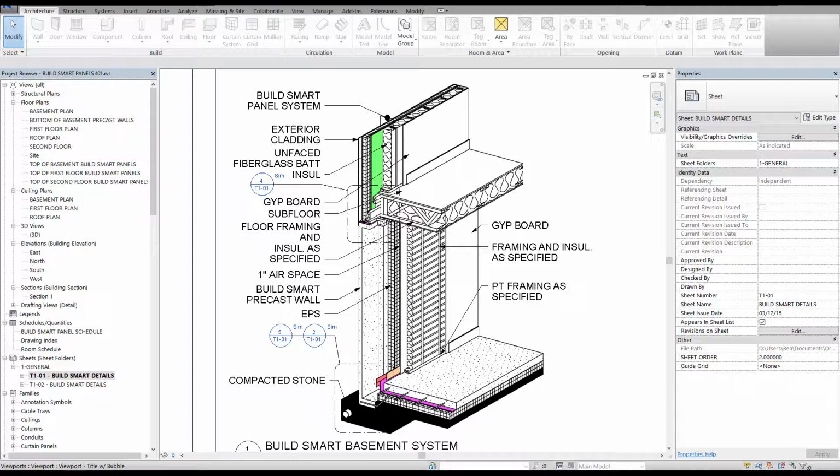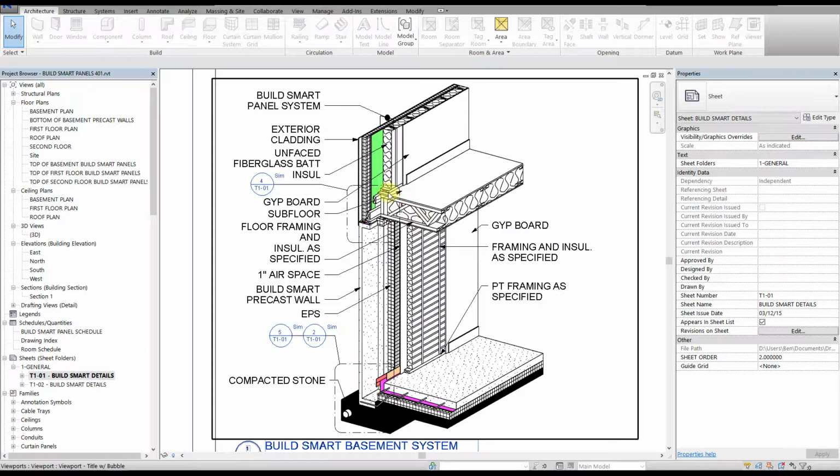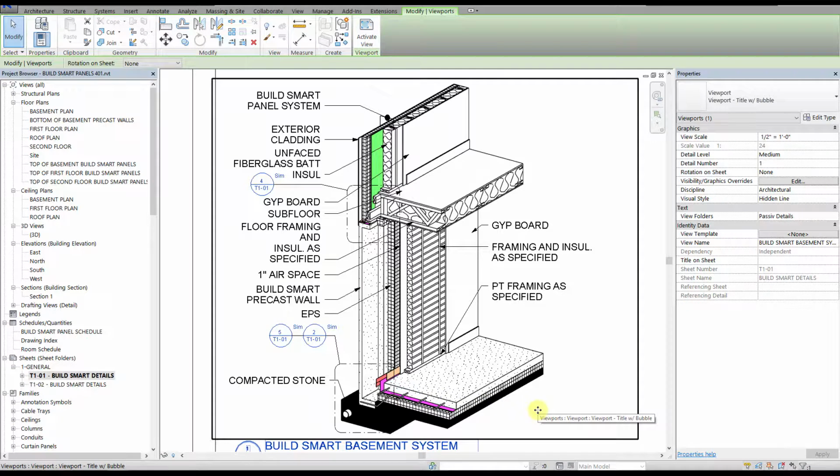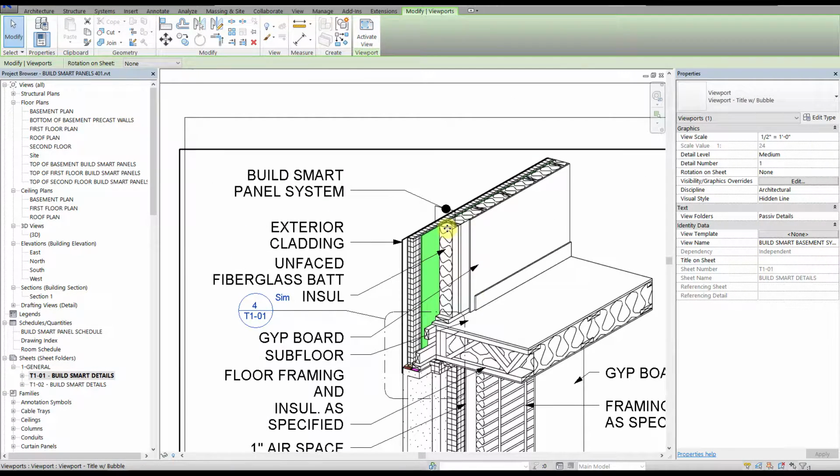This detail gives you an overview of an isometric wall section, showing how the panels, floor framing, basement wall, and slab come together. At the top, we have the BuildSMART panel system with exterior and interior finishes shown. You can change the exterior cladding note if you prefer to call out your specific type of cladding. The panels ship with empty stud bays, and these get insulated in the field just like a normal site-built stud wall. We have unfaced fiberglass batt insulation noted here, but that can be changed to match your personal preferences.